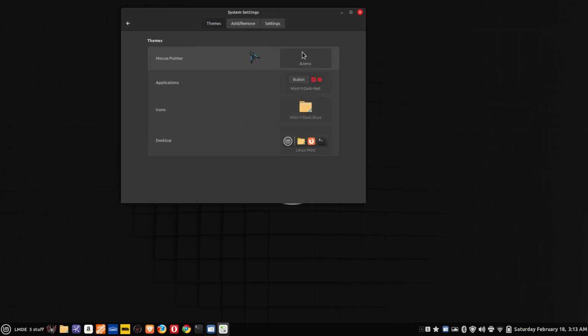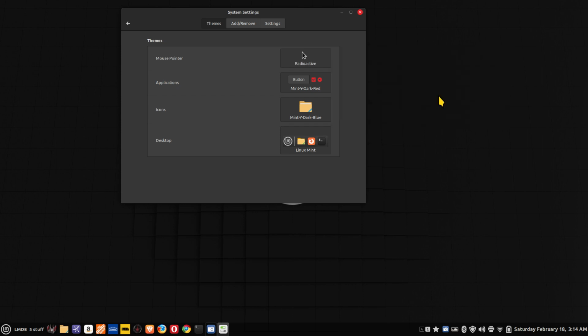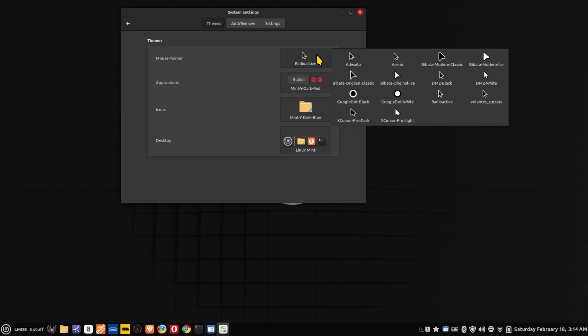So you have themes. This is where that mouse pointer is, and again, it's a custom one. But the new version of LMDE 5 now contains the same mouse pointers that the standard version for Linux Mint 21 does also, if you've updated. I also have that one installed. And that does not come with the standard installation, but you do get quite a few of these.